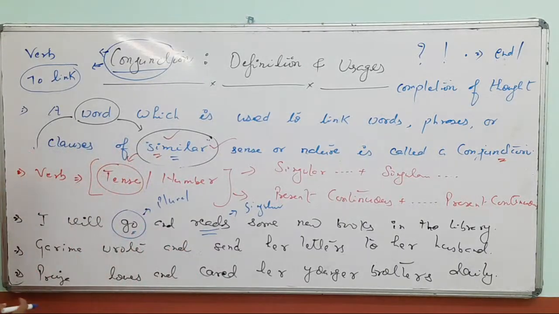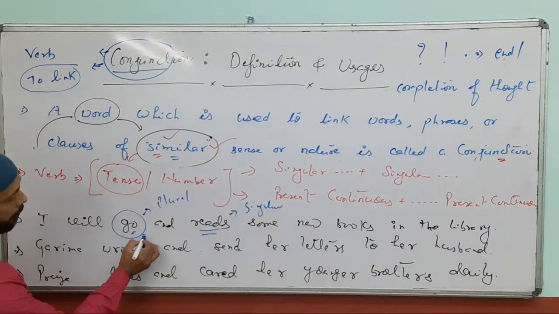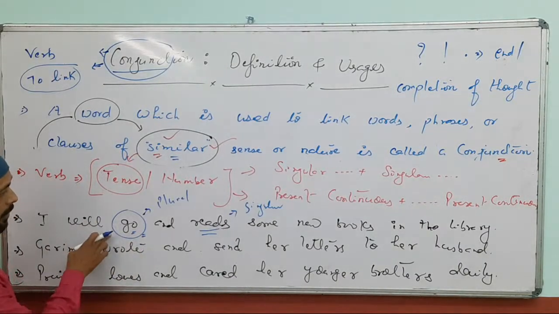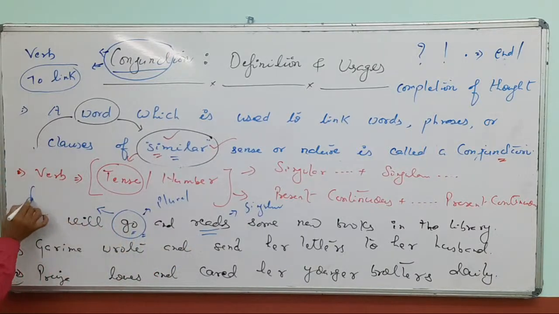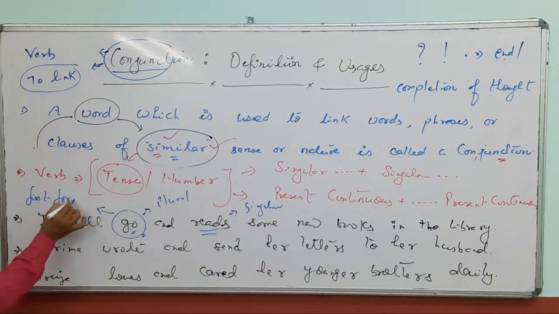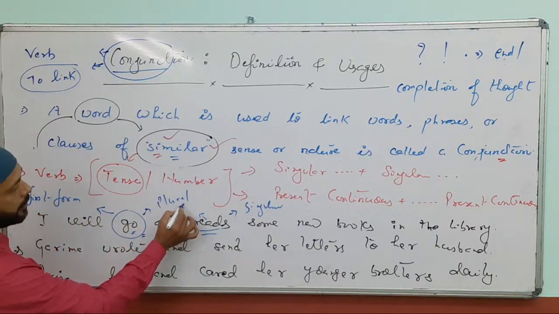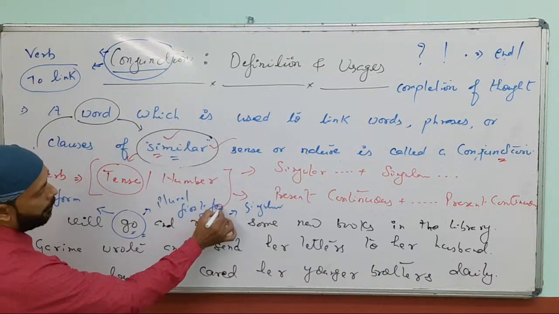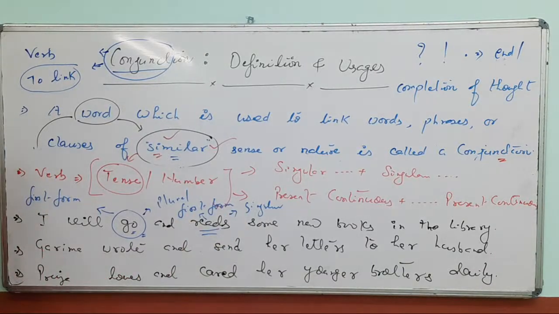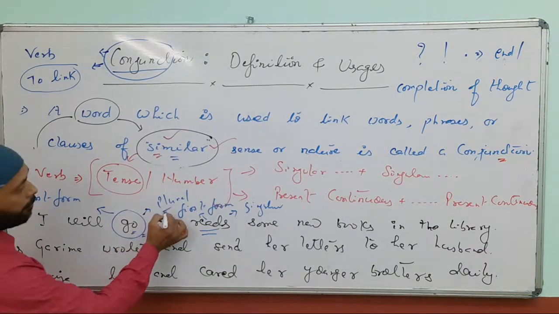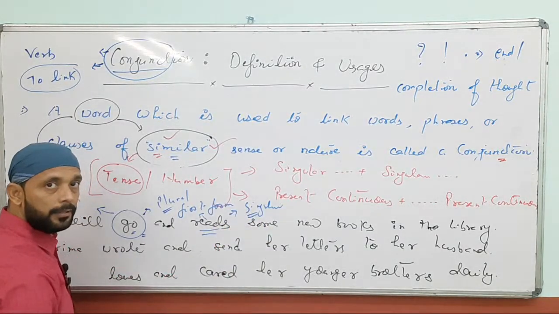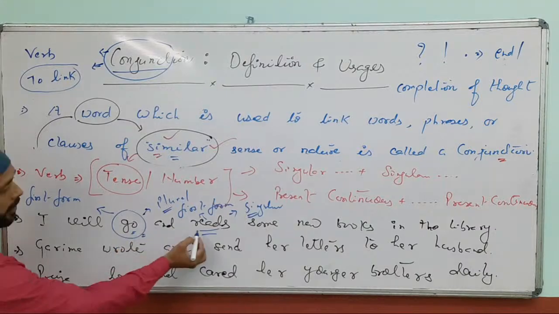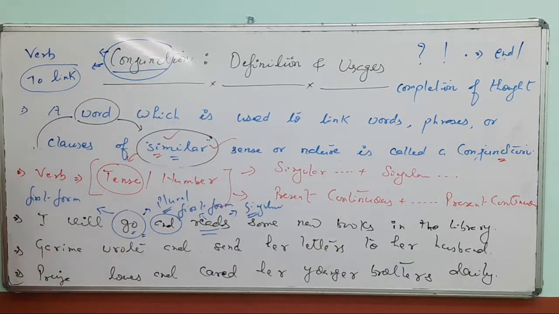So we have to be careful that even if the form is the same, first form is here, first form is here. Both are first form. Try to understand. But the numbers of these are different. You find that the number of go is plural. You find the number of reads is singular. So in that way, plural is linked with the singular, and that is done by a conjunction.